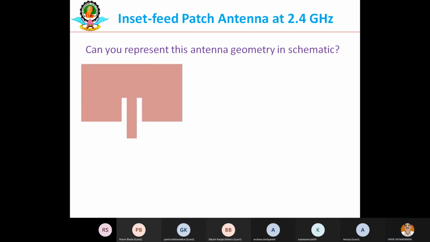Hmm? So let us think on this. The person who is going to answer it correctly will be the strong contender for best participant award. Nobody would like to try?